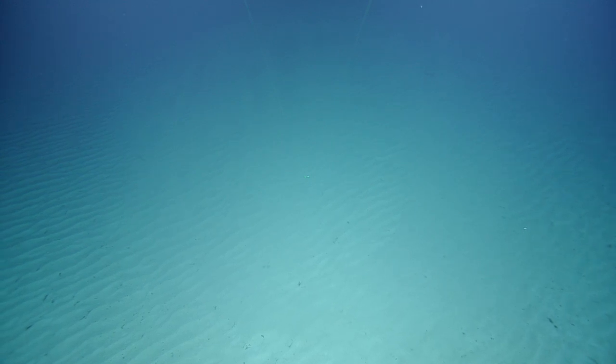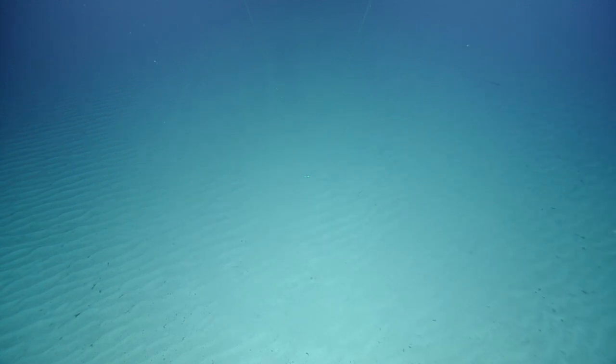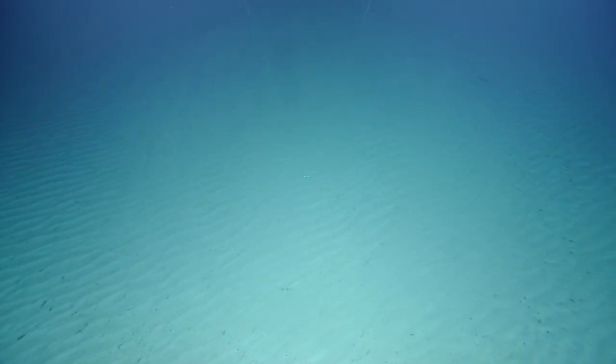If we've got a moment before the ship starts moving, at some point I'd like to try a push core, and if this is a good time while we're waiting to get a little momentum on the vehicle, or we can totally wait a little while. I don't think we're going to run out of sand here anytime soon. Ship's moving half a knot, but I can. Okay, well then, if the ship's already moving, let's not stop it. Ship is moving. All right.